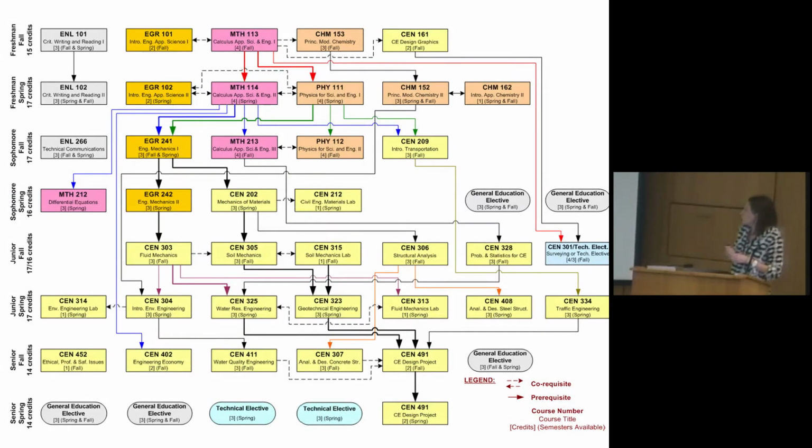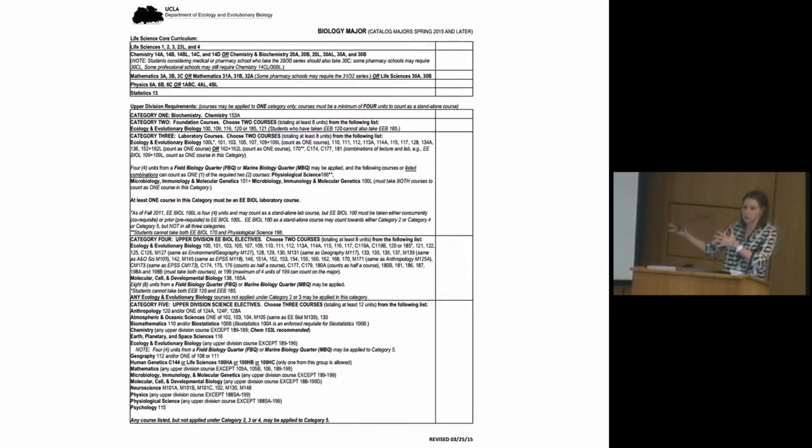So this is the UCLA bio course requirements to get a major in bio. And there are a bunch of things here that are really evident that you don't see in engineering. And why I'm picking on engineering is because that's the only discipline in which anyone has researched this question of how do you pick classes to graduate. And all they talk about is delay and blocking and these course paths. But I think there's a lot more complexity that's not represented in those course maps, which is what we're going to get at today.